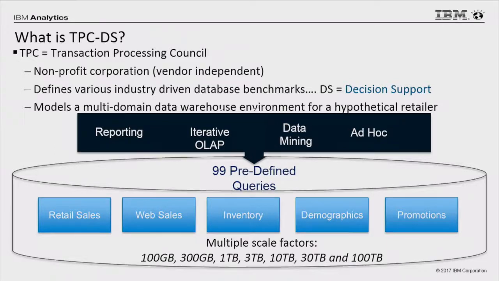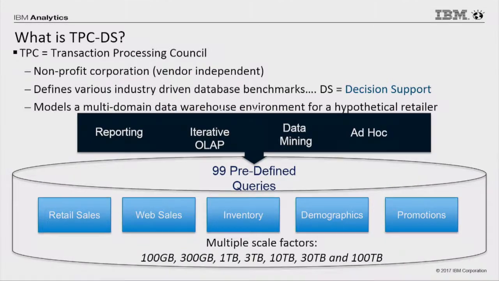And you can build this model of data, and there are different scale factors from 100 gigabytes all the way to 100 terabytes. It has 4 classes of queries: reporting, iterative, data mining, and ad hoc, and these 99 predefined queries and a set of rules for what you're allowed to do with those queries. You're allowed minor tweaks to the queries, but certainly they're looking to exercise the capability of the SQL engine. We want business users to express what they want to ask as a question, not think about how it should be run on the system. So those are the rules.